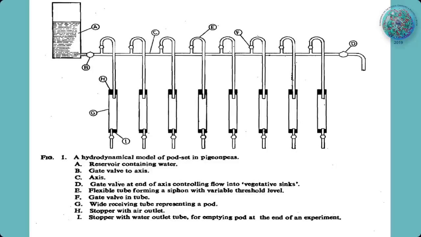And when I demonstrated this model to my colleagues in India, I and everybody else got what was going on straight away. And you could change the levels. You could move the height of the siphons. You could open and close the valves. It was a much more informative model. And it helped us understand the physiological basis of pod set. And in fact, in plants, the sugars move around in tubes called the phloem. And it really is a kind of hydrodynamical process. So modeling these processes hydrodynamically turns out to be much easier, much more comprehensible, much more illuminating than spending, than hiring lots of people to try and write pages and pages of code, all of which depends on theoretical assumptions. And when you don't know much about the system, you don't know if you've got the right assumptions. This way you can do it by trial and error.